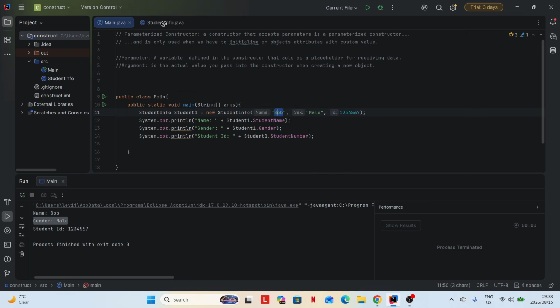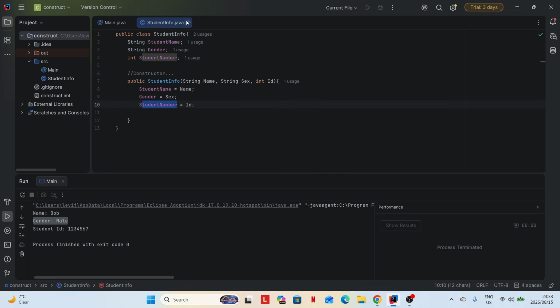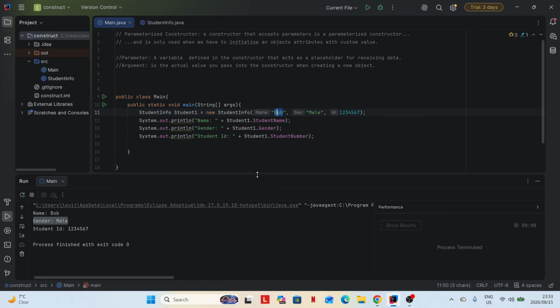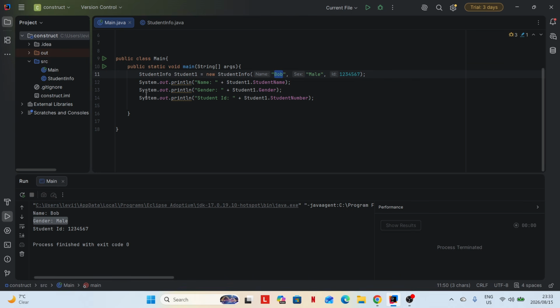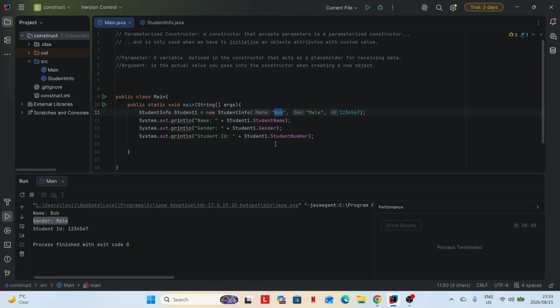It'll take Bob all the way over here and put Bob's name over here, and do the same for the gender and the ID until it has all Bob's information and the object is created. And then we are able to print it out. So that would be it for a parameterized constructor.